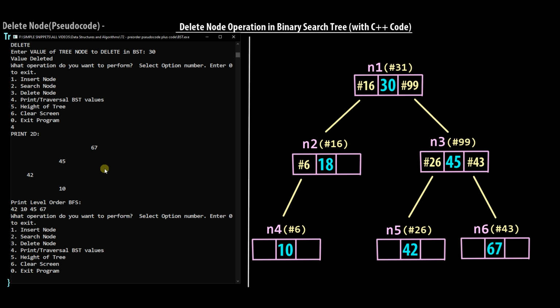We have successfully implemented the delete node operation in a binary search tree. We saw the entire algorithm. We dry ran that algorithm onto our visual diagram. We saw the pseudocode. We also dry ran that pseudocode with the proper recursive steps onto our visual diagram. And lastly, we converted the pseudocode into a C++ program. I know I copy pasted the code, but you should have got the hang of it. If you understood the pseudocode, the program is pretty basic.